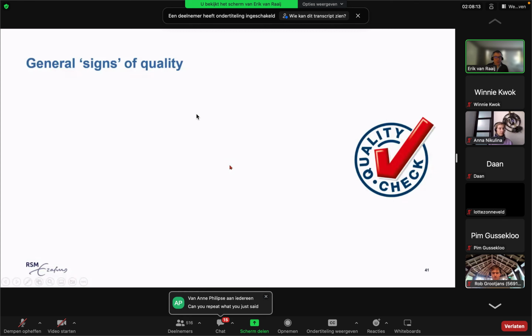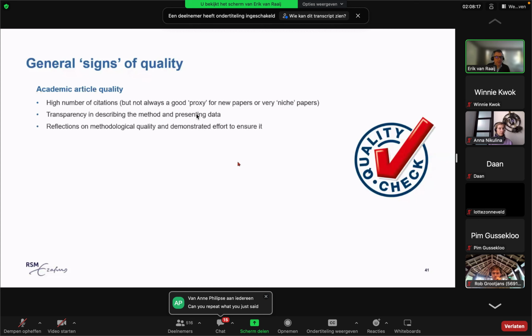Now, we also promised you, but we said already a couple of things about it. How do you recognize a good article? Now, citations are an indicator, but not always a good proxy, because recent papers cannot have gathered a lot of citations. Even if a recent paper is a top quality paper, no one has had the chance to cite it yet. So number of citations, you have to be very careful.